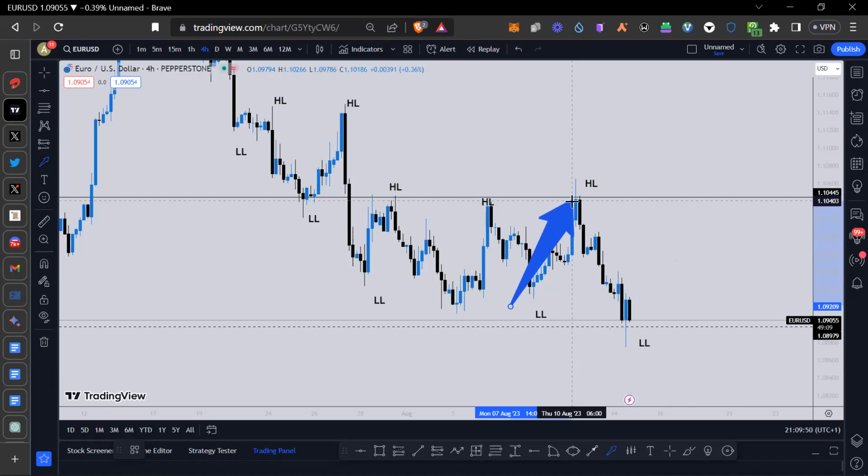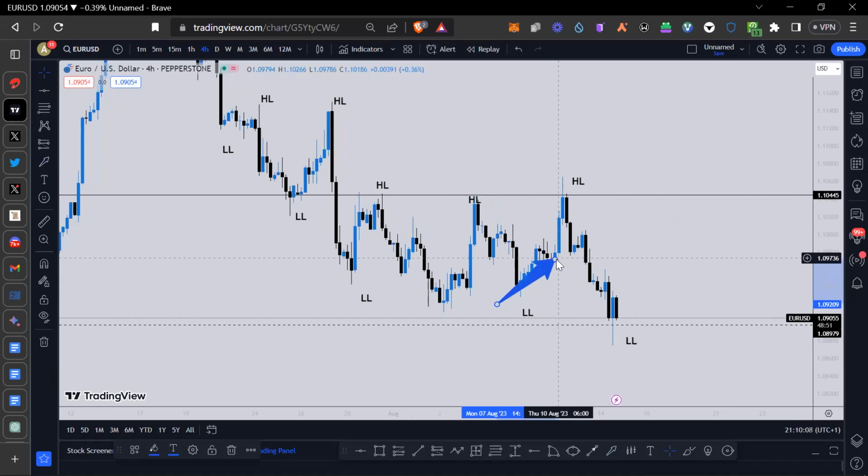It gives the market makers, the hedge funds and all those guys that control the market an advantage to take out profit from those retail traders that sell early. They know it's in a downtrend, but a retail trader won't expect this large move to happen. He might just see this move from here to here, think the market's not able to push above this level, sell here and end up getting taken out. Even if you have your stop loss here or here, you'll be taken out because price will always create a massive deviation. Do you understand?